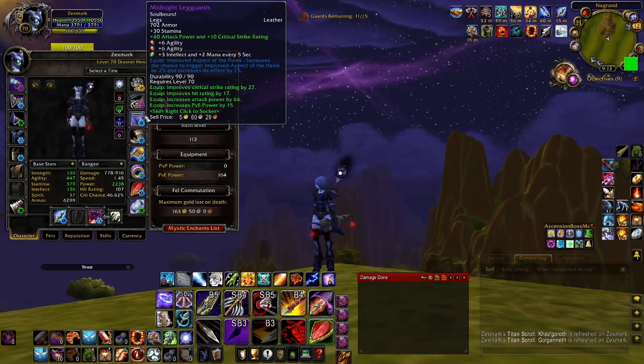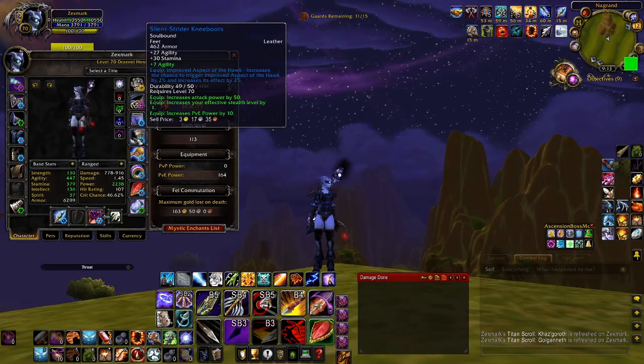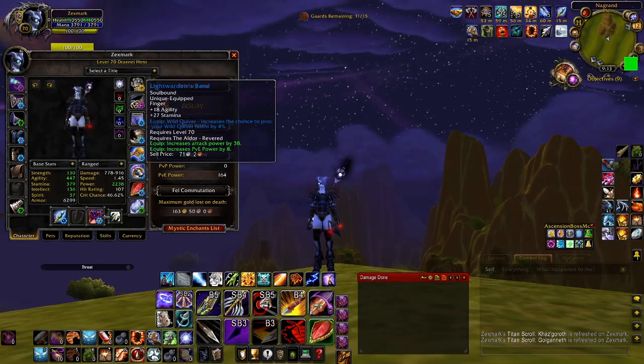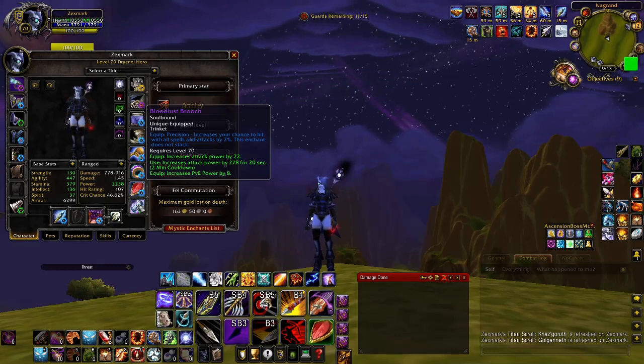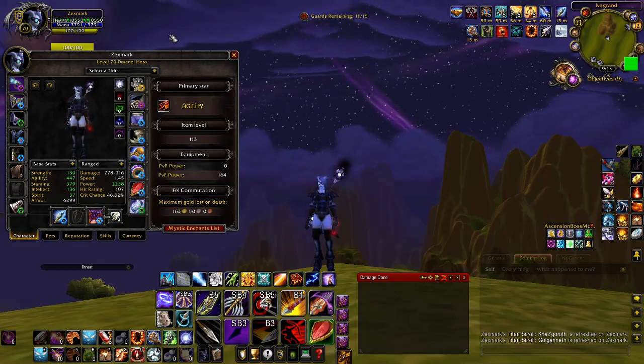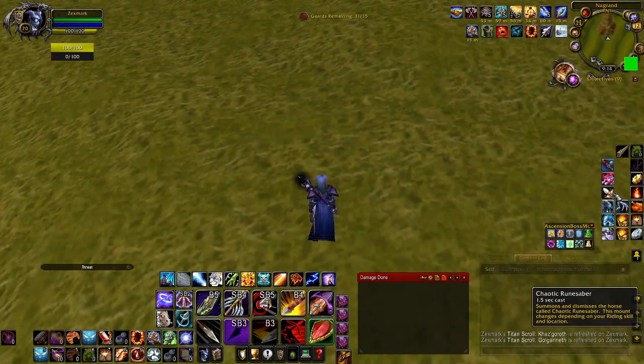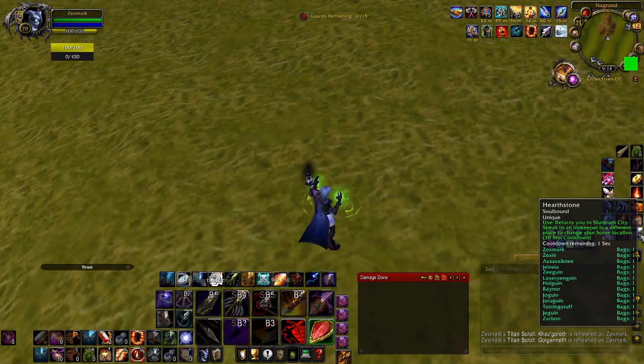And then we just got more Improved Aspect of the Hawk here. Then I stacked it 3 times as well. And I think that's pretty much it for all the mystic enchants you're going to be using for this build. And now I guess I'll take you guys to town and we can test it on a dummy.